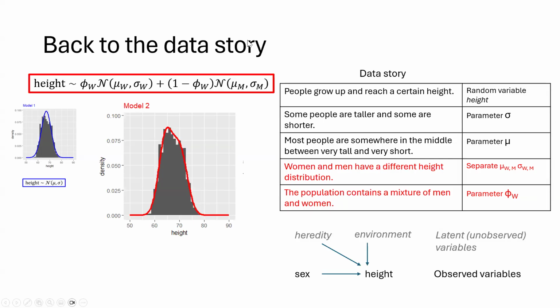So we have our random variable height is a Gaussian mixture of women and men. Here there's two groups, so the proportion of men is 1 minus phi. And I've plotted that using the theoretical distribution functions in R. Code is in the code. So you might notice here this red line seems to be a much better fit to the shape of our distribution than this blue line is.